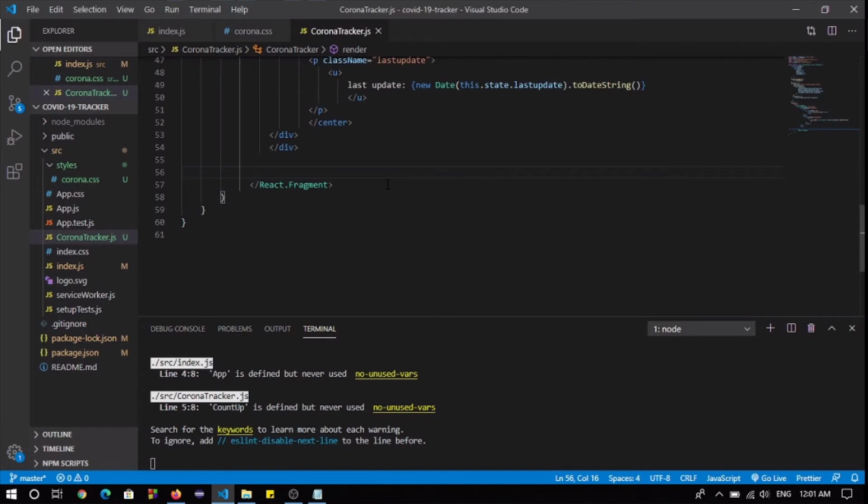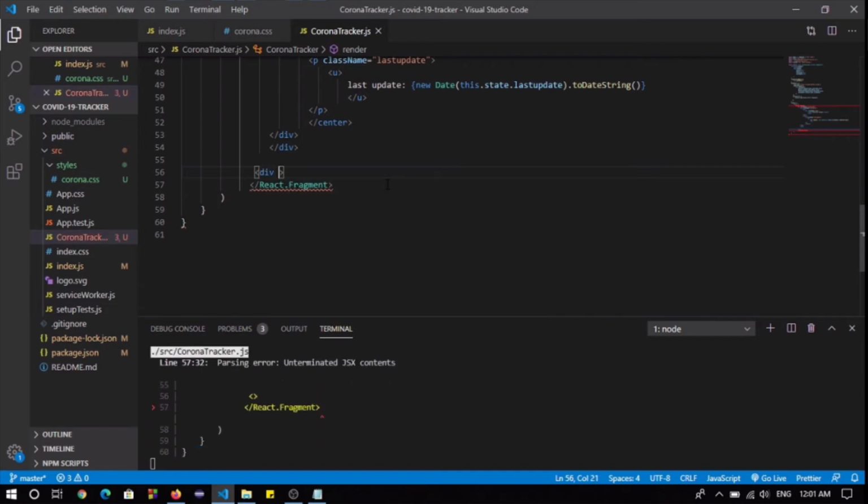Now we will start creating those beautiful cards in which we are going to show the number of cases. For that we are going to have a div with class name of card-deck, which is a bootstrap class, and it will have one more class of card-decks, which I have defined in the CSS file.